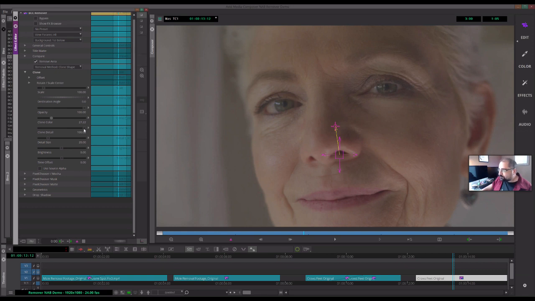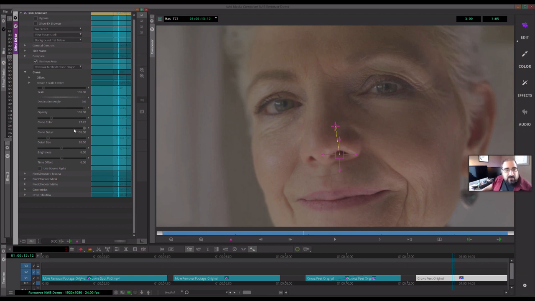Our detail, clone detail, is going to pull in the luma from the original source. So it's going to start pulling in some of the texture, some of the lightness, and some of the details that are in the original source. So if I pull it all the way down, we're going to lose all of the detail from our source image. We're going to see what was actually under the destination. So let's just pull up the details a little bit. And if I do it all the way to 100, which is where it was, you sort of get this fuzzy plastic look. It looks fine, but it doesn't quite look real.